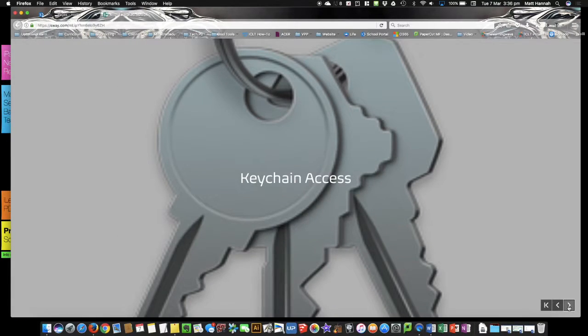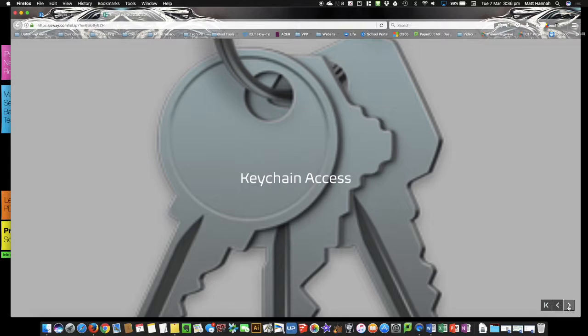The first one is KeyChain. The KeyChain Access app on your MacBook is basically a tool that allows you to access passwords that you may have saved to particular websites and other places online. We all have those times where you've forgotten the password to a particular site, you can't remember for the life of you, and even though you've tried every combination that you think of, as soon as you find out what it was, you kick yourself and remember, that's right, I changed it back in November when I had to do this thing with a thing with a thing.